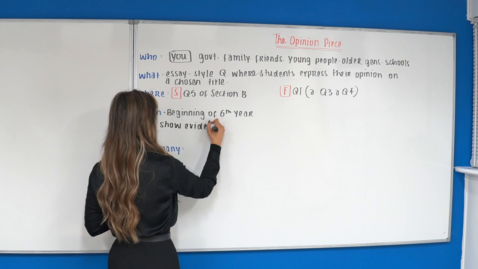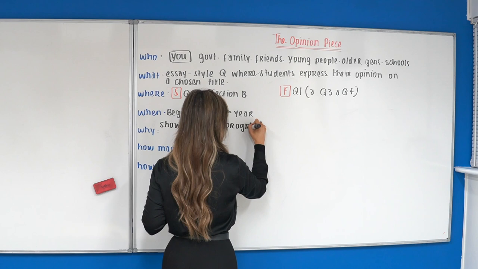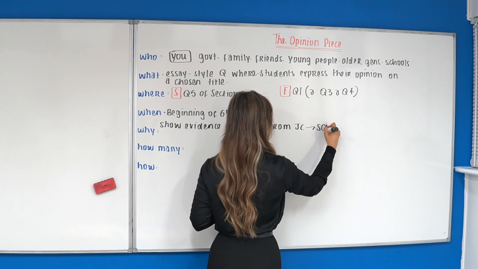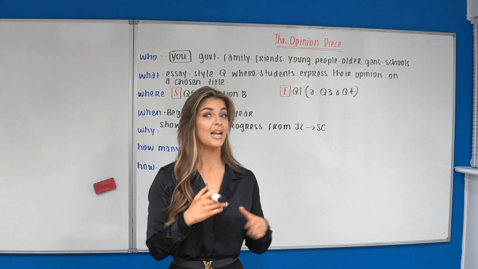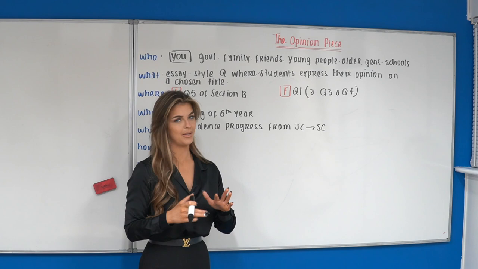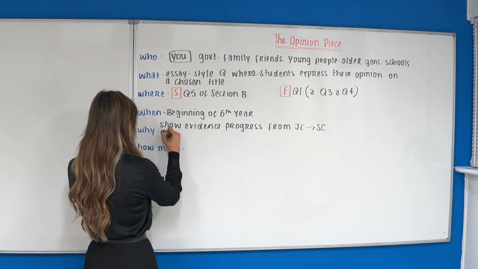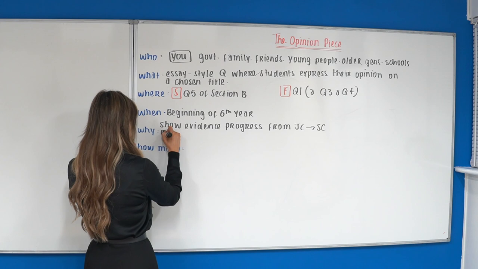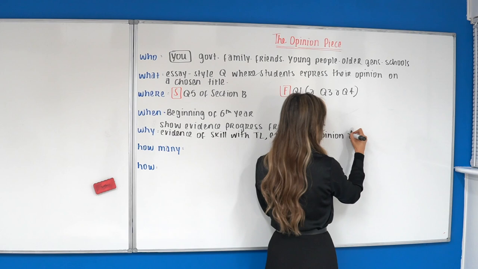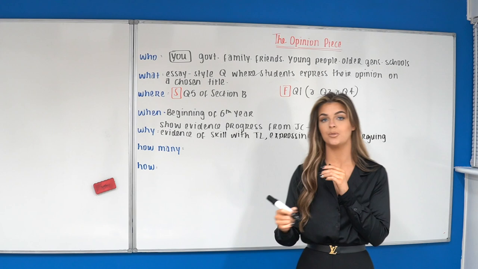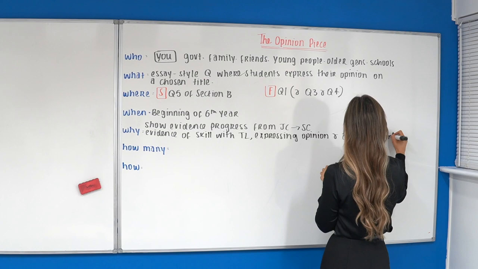Now why do you have to do it? So first of all, we have to show evidence of progress from junior cycle to senior cycle. Because I would say this, especially in Spanish, if you got to sixth year, all you were able to do was at higher level Spanish say, hey Juan, greetings from Dublin, would you like to come visit me this summer, we can go to the beach and swim in the sea, that doesn't look good in anyone. So we kind of have to have a little bit of progression at higher level for that. Same thing with French as well. So we've got that side of this. The other side of it is that it shows evidence of skill with the target language. So it shows evidence of skill with the target language because you're going to be expressing opinion and you're going to be arguing a point. So it's going to show evidence of expressive and argumentative writing skills, which are two huge factors in the senior cycle.